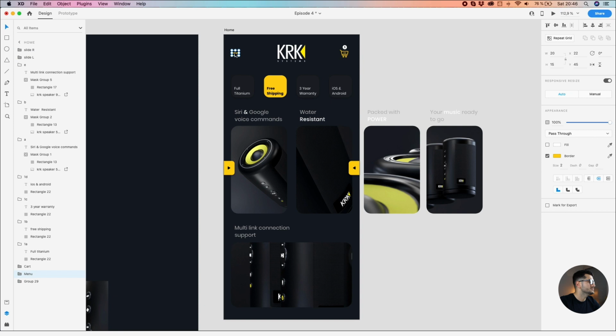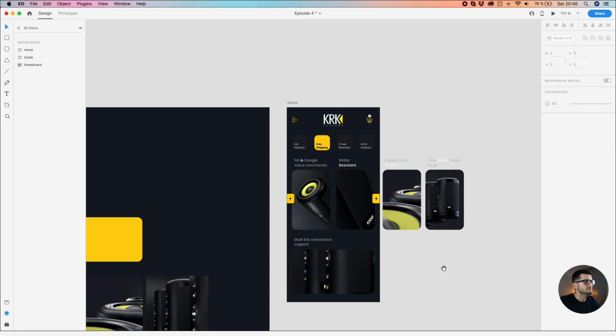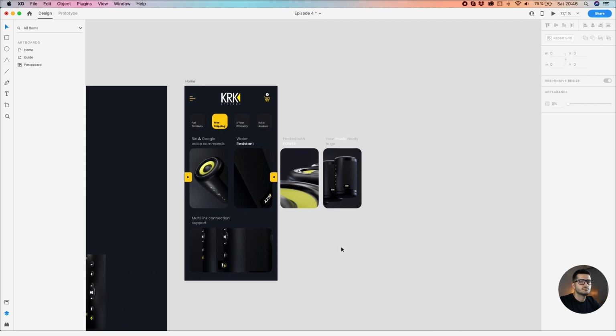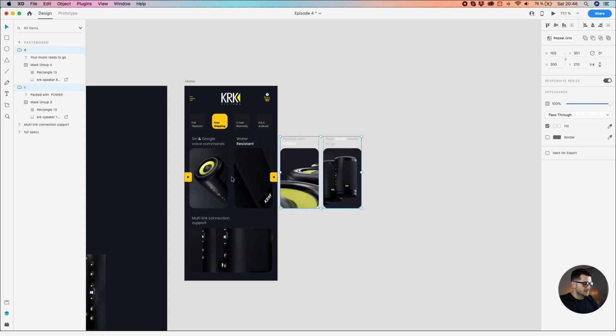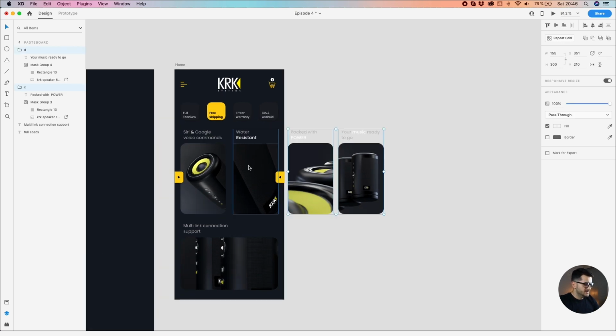Let's check the menu, cart, logo. Now let's start to animate.